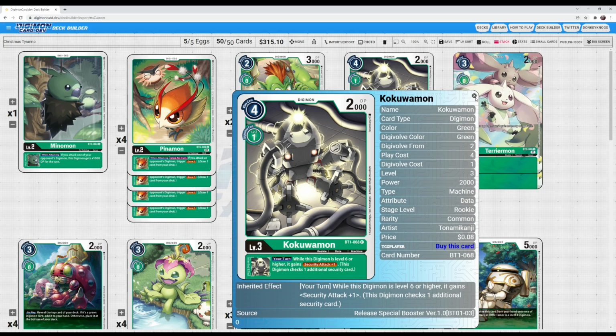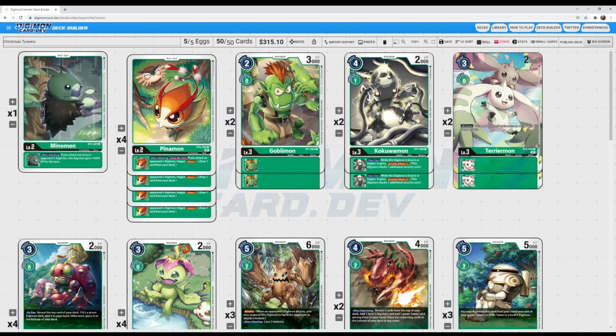The only downside, of course, is that he's a 1-cost, but because you're playing green, you have so much management for your memory. I really don't think it's super relevant anyways. Only 2 copies of him.